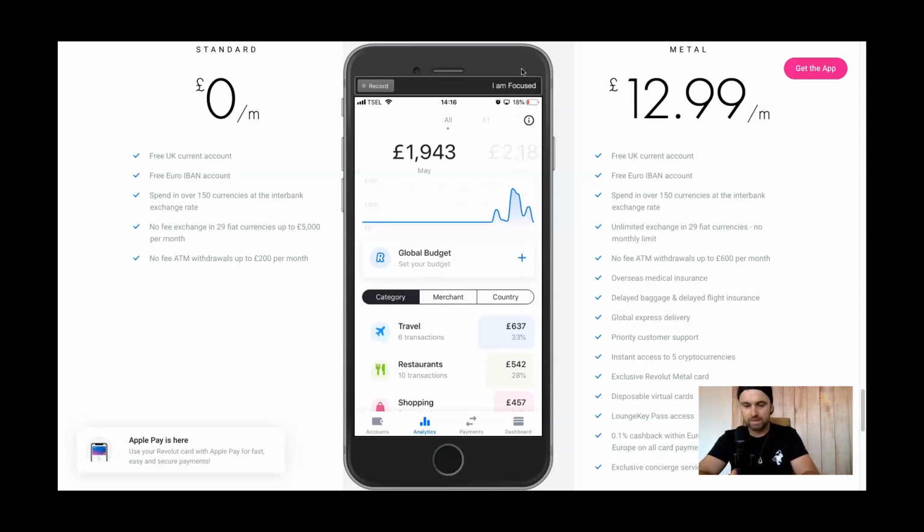You can actually swipe through the different months, and we weren't traveling in April. We started in May, so there's £1,943, 2,183, and then 1,533, and then in total it's over 7k in pounds. So it's a bit of money we spent on our holiday. It was good, but it's good to have these tabs here so you can keep tabs on what you've been doing, what you've been spending, what category. I think category is the most important one. Looks like we took out a ton of cash, which is interesting.